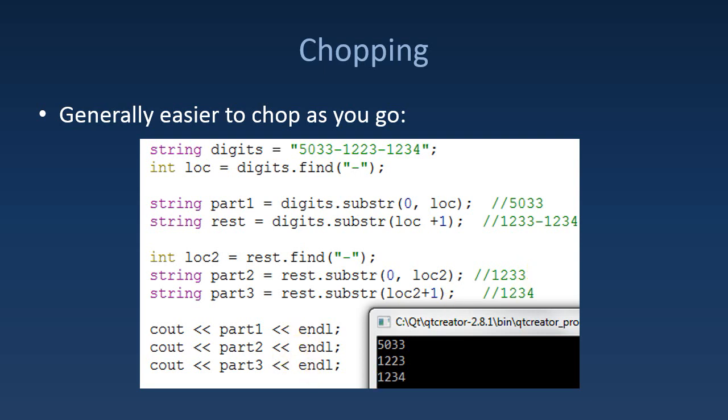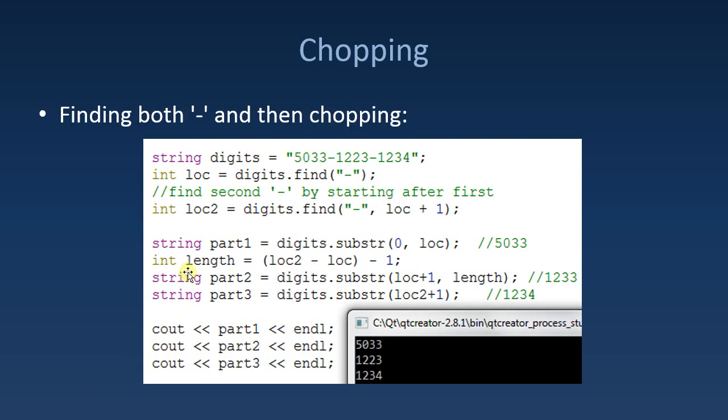It is possible to do this another way, always is. So instead of kind of chopping as I go, I could find the first dash, and then I can say find the second dash by saying find me a dash, comma, start from loc plus 1. So start from one character after where we found the first one. So if we start looking from here, we'll find that dash. And if I know both positions, then I could chop, okay, give me from 0 to that one, give me from this one to that one, and that one on.